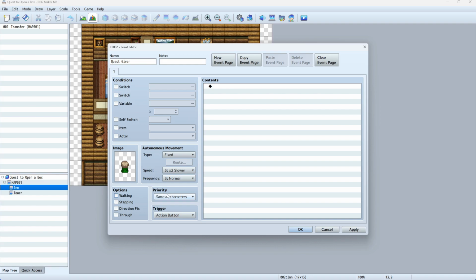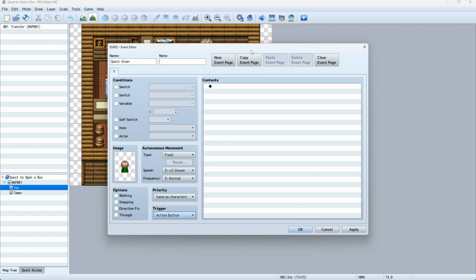Priority. What draw level basically is this event at? Is it below the character, so the character can walk on top of it, which is something you might want to use for, say, a button? Or is it the same level as the character, like what we would want to use for an NPC? And then finally, trigger. How are we going to touch this event off? Does the player actively have to press a button to activate the event, or is it going to run on touch? If we take a look at the transfer, which we will in a moment, we'll see that its priority is below and the trigger is touch.